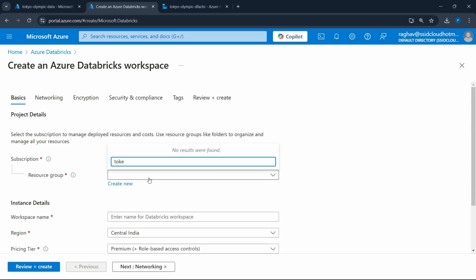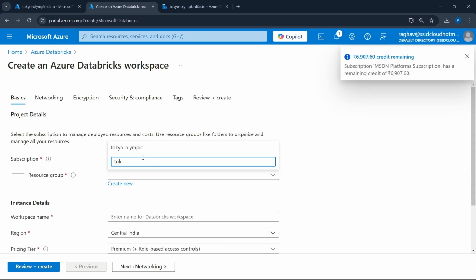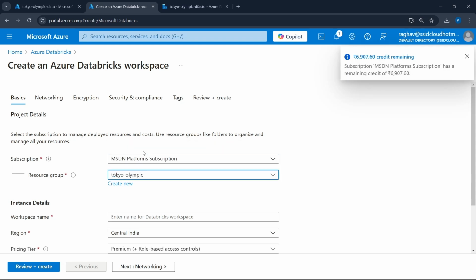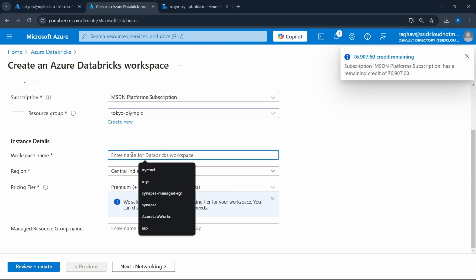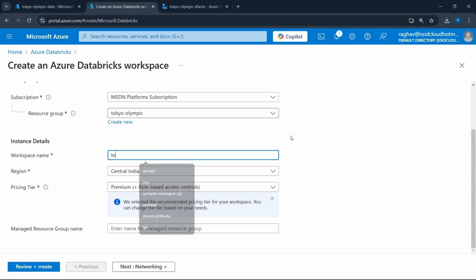Let's select our resource group, which was Tokyo Olympic, and now give a workspace name. Let's give Tokyo Olympic, the spelling was wrong, Olympic hyphen Databricks. It should work. Central India, pricing premium.